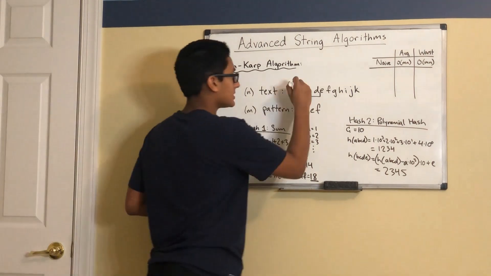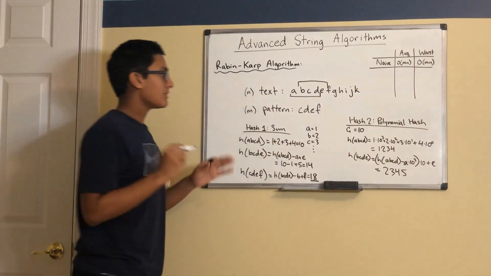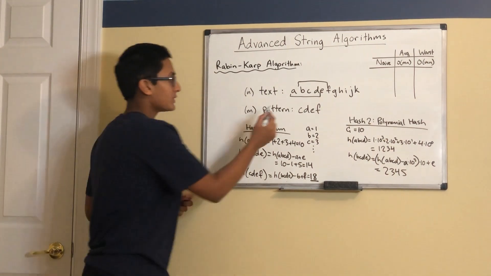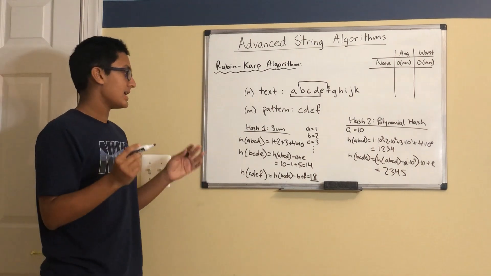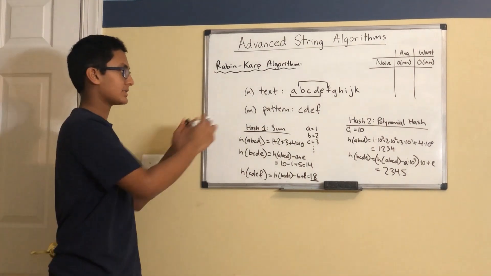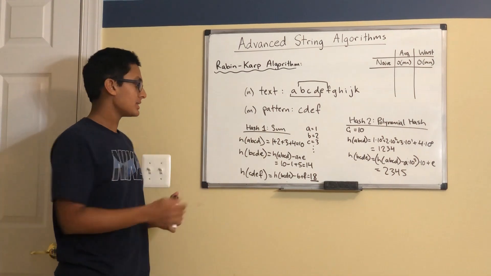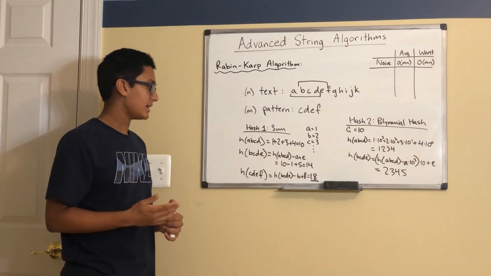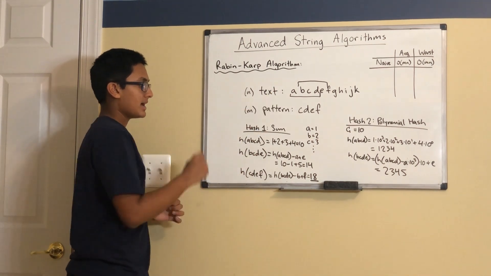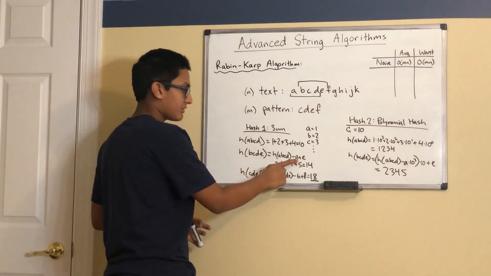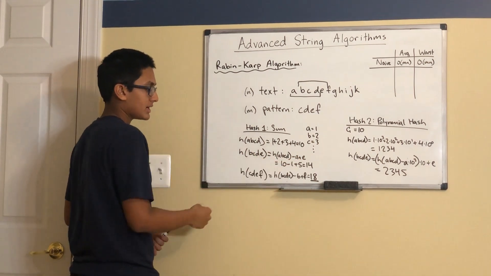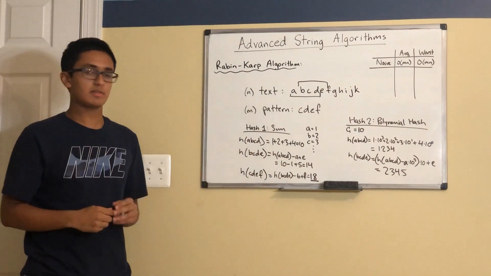When you move the sliding window to B, C, D, E, instead of recomputing everything again, you can use the previous sliding window's hash value of 10 and simply adjust it to accommodate the new character and the character that is lost. So when computing the hash value for B, C, D, E, you use the value of the previous sliding window, subtract the value for A, and add the value for E. This makes our total 14, since we subtracted 1 and added 5 to the previous value of 10.